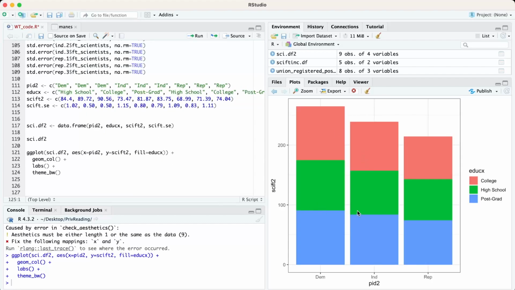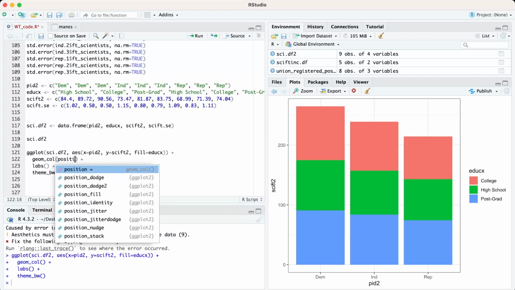While it looks a little strange, ggplot did what we told it to do. We have 3 groups of 3 all on the x-axis. All we need to do now is introduce a couple new arguments in order to have them sit next to each other, and we'll color code again. First, in order to have the bars sit next to each other and not on top, we'll use the argument position equals dodge.